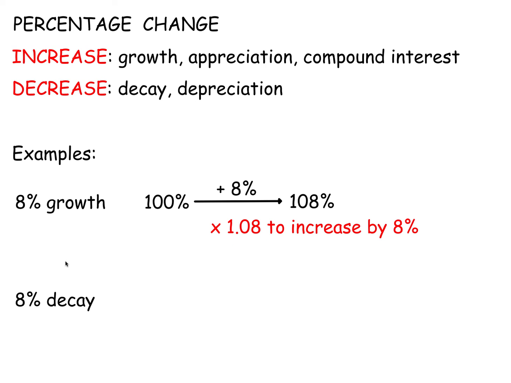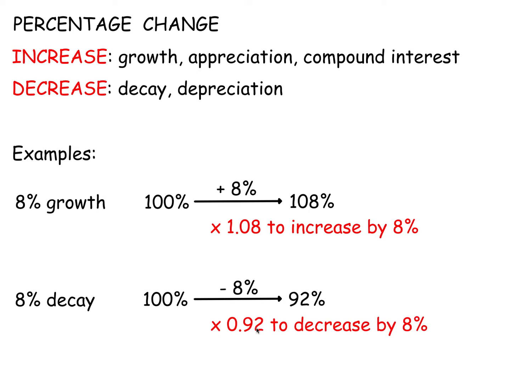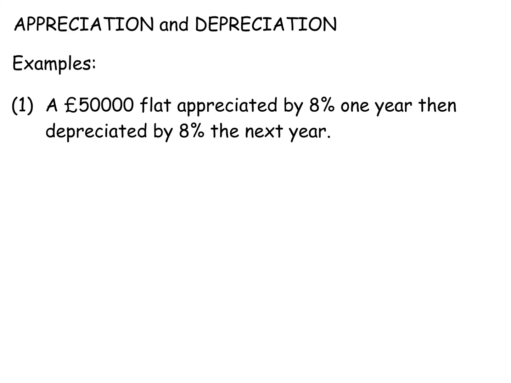If something decreased by 8%, that is, from being 100% of its original, it became 92%, because it's lost 8%, it's gone down from 100% to 92%. That's 92 hundredths, 0.92. So if something has lost 8%, its new value can be found simply by multiplying by 0.92. So 1.08 has caused an 8% increase. That's 8% up from 100%. 0.92 has caused an 8% decrease. That's 8% down from 100%. And that way calculations can be carried out quite quickly.